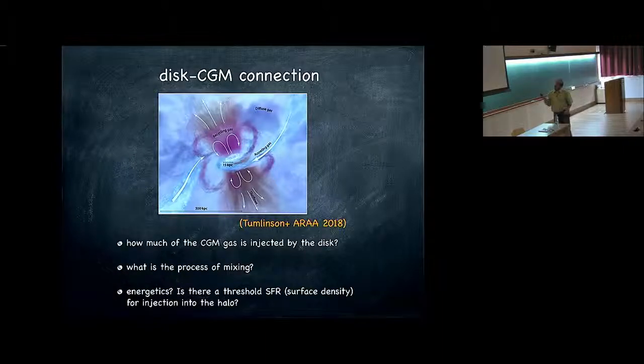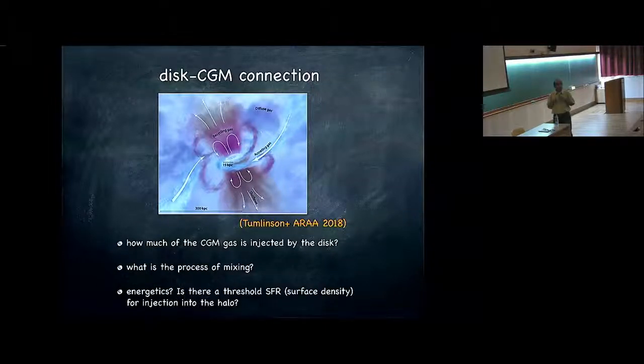Now, there are observational indications about the properties of the CGM. You may have seen this cartoon many, many times; it is from the annual review by Tomlinson last year. So one knows that the CGM property is somehow related to the star formation activity in the galaxy. The questions one can ask are: how much of this circumgalactic gas is from the original gaseous content out of which the visible galaxy has formed, and how much of the disk gas has been thrown into the CGM?